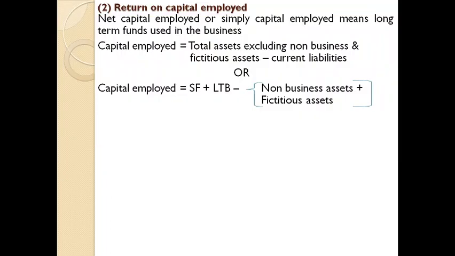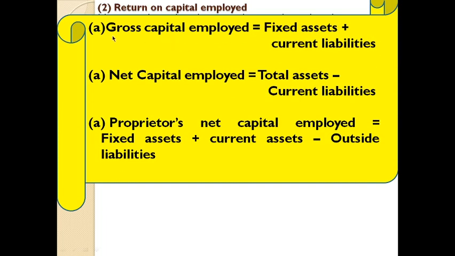Even though these two equations can be used for finding capital employed, the term capital employed has a wider meaning if we are dealing with capital employed in a broader concept. Because the term capital employed can be referred to in a different sense. It refers to the total of investment made in business and can be defined in a number of ways. Some of the major ways are: first one, gross capital employed.